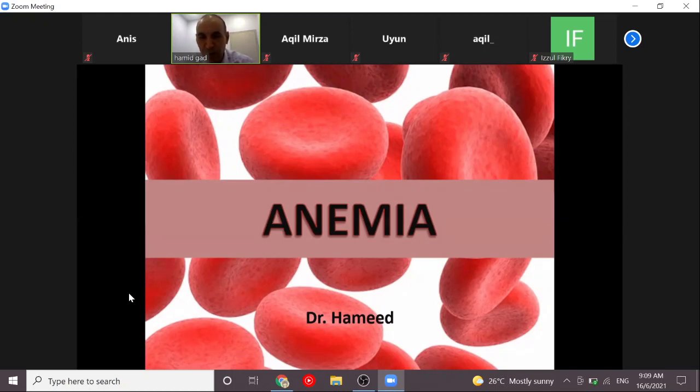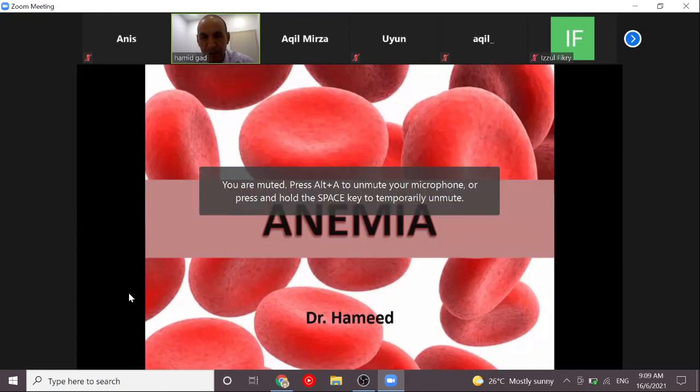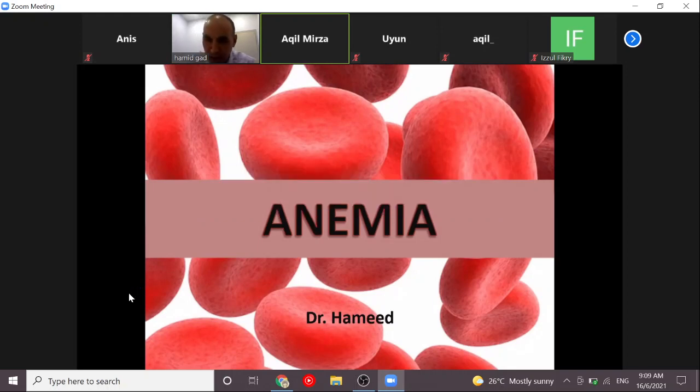What's the structure of the hemoglobin? Heme, two alpha, two beta? From the name, it is heme and globin. So we need the heme and we need globins. Globin is the amino acids. So heme and globin produce hemoglobin. The heme itself needs another product. The heme is? Iron. Iron, very good. Iron and protoporphyrin. So iron plus protoporphyrin together give heme. The heme combined with the globin produces the hemoglobin.